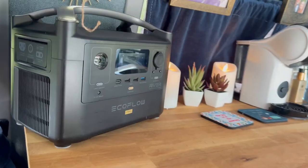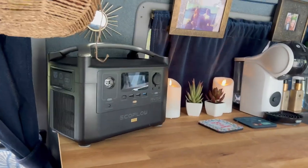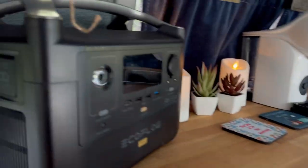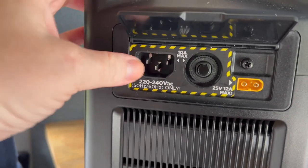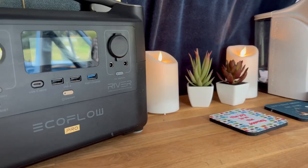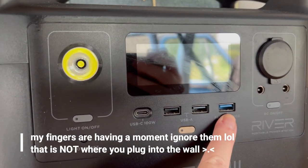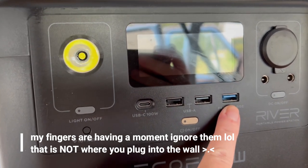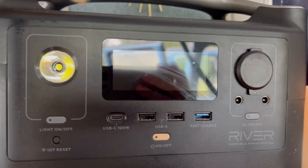So far, we haven't installed solar, so we use our EcoFlow River, which has been really good. It is powering our fridge when we're out and charging up laptops and phones and all that jazz. You can either charge it from the wall or plug it into the cigarette lighter of the car while you're driving, which is amazing. And it does have the fast charge, so if we plug it into a wall outlet, it powers up in like an hour, which is really nice. We also have a DC outlet there, so that is awesome.